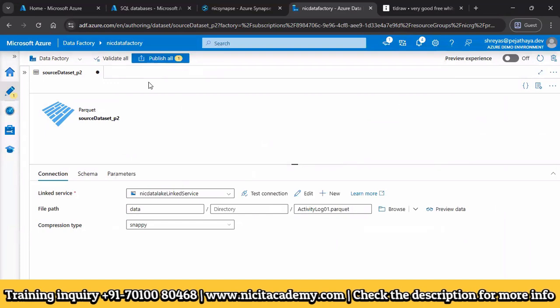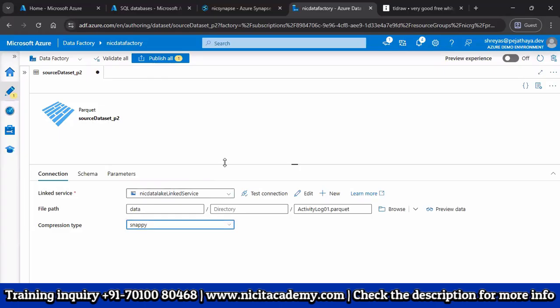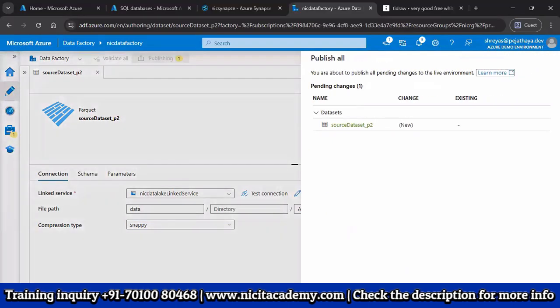So my data set is created, and if you remember, when we were doing dedicated SQL pool and serverless SQL pool, when working with Parquet files, we had to mention the compression used or the compression type. So there are two, gzip and snappy, right? Generally, we use only these two. So let it be snappy, right? Snappy codec is very well sufficient to read Parquet files and to decode them, and to encode them also. Snappy codec will help you do that. So my data set is created. I'll publish it to save it.